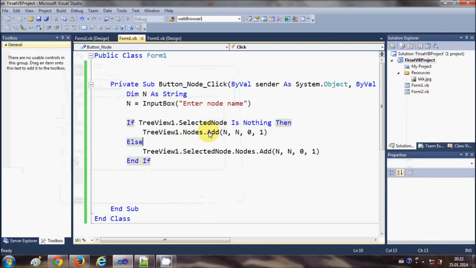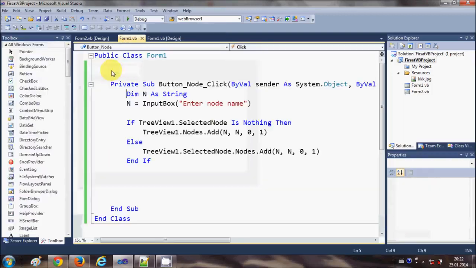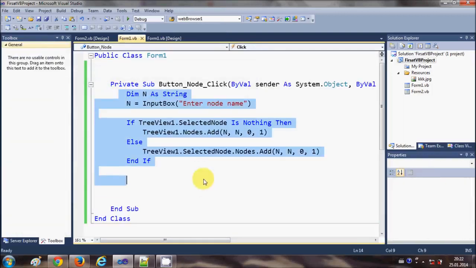Now for example, you want to use all the images which is there in the image list one by one. So what I will do is, once again I will go to this button, double click it. We have this code already.